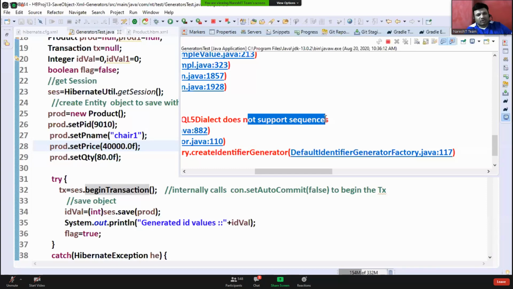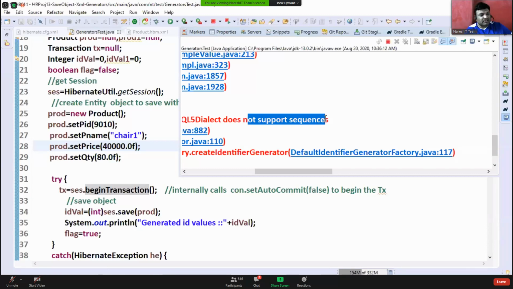No. That's why in MySQL there are identity columns, nothing but auto increment. Since the same facility was not there in Oracle, they came up with sequences. But from 12c onwards, there is support for sequences also. Vikash Mishra, from 12c onwards there is support for sequence and support for identity. It supports both.